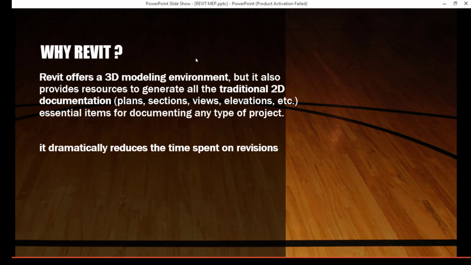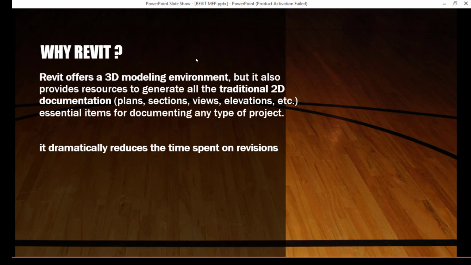With a revision, Revit helps you reduce time because it has a 3D element: when you change something, it changes everything, and you can see the changes with your eyes. This is what the dramatically reduced time spent is talking about.